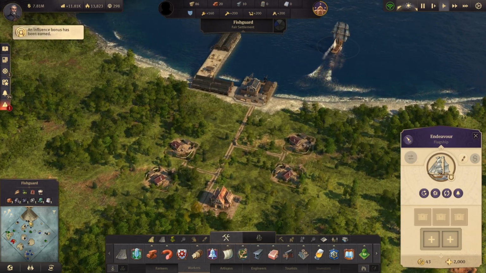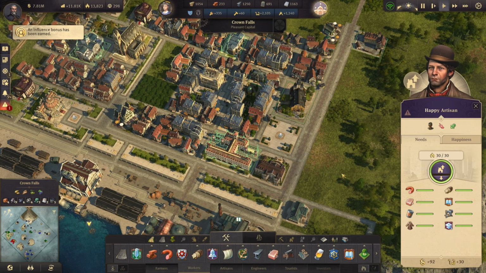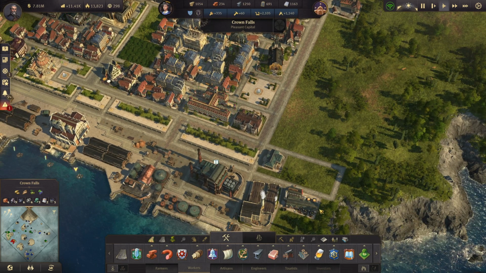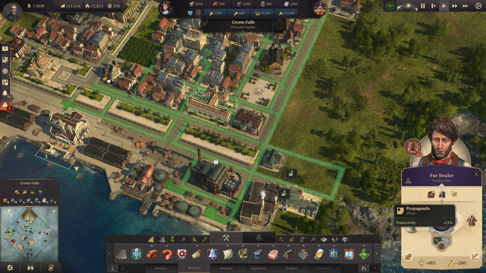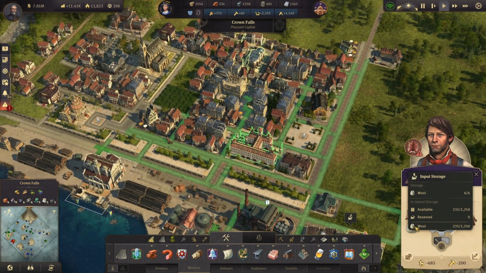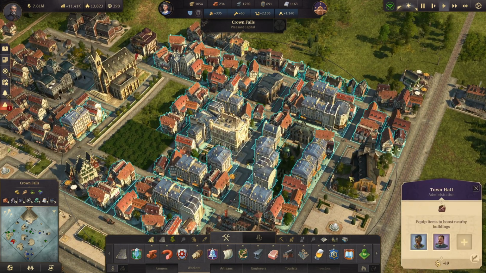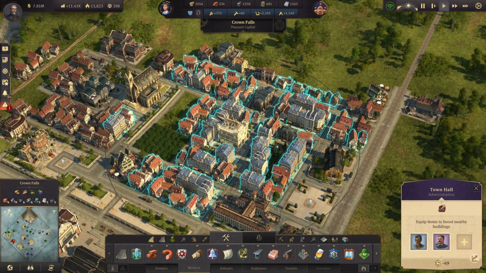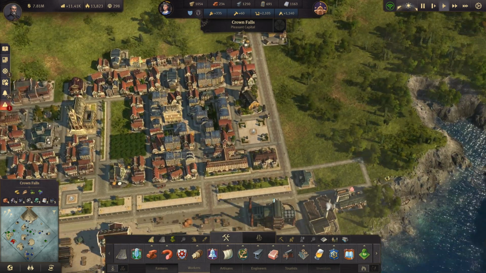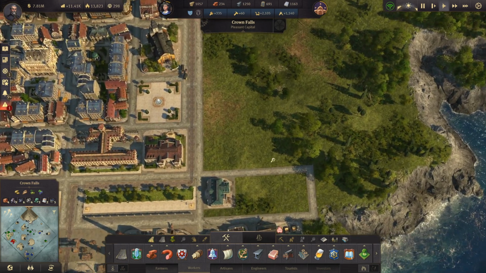But yeah, we're still playing Anno. We still have to deal with needs and everything, so I need to get furs coming in. I am using a costume designer on this fur dealer right here, so I only need wool. And as you probably noticed, the town hall has an actor, so I can satisfy canned food at the moment without having to build any. So that's kind of where we're at with all of that.